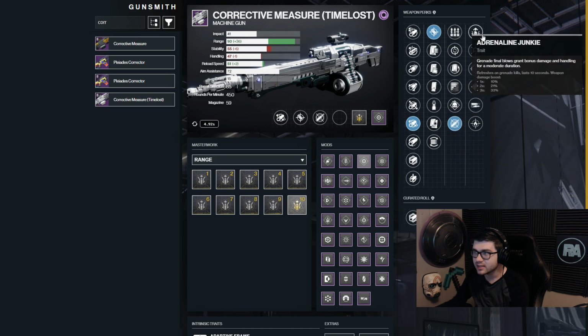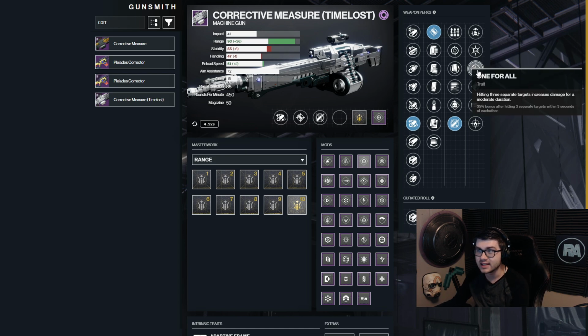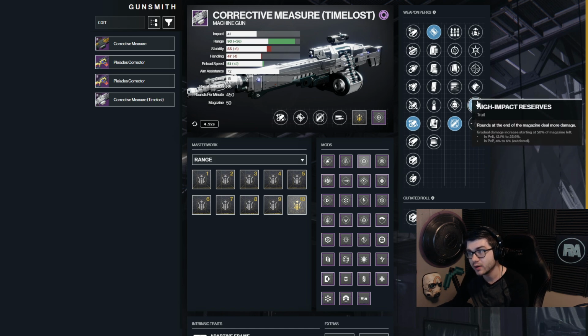Then now in the next column, a lot of these perks like Adrenaline Junkie, Thresh can be okay. One for All is not going to be the greatest. Firefly can be, again, okay. Unpack reserves can be very interesting because when you pick heavy ammo up in PvP, obviously you're going to be at the lower end of the magazine, which will buff your damage a little bit.